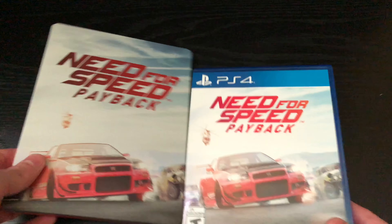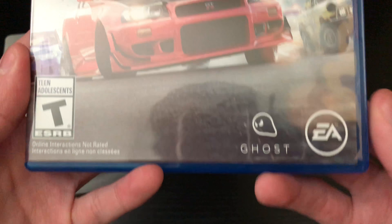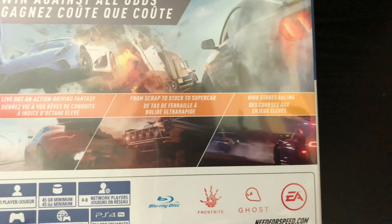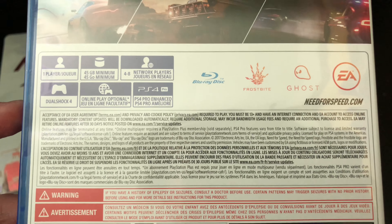So here's the front — is it the same? Oh yeah, it's the same, I didn't even notice. Here's the front of the standard case. Here's the spine and the back — some screenshots of the game which look really good. So I'm really disappointed that there are some negative reviews, because I was really hoping this would be great, but like I said, I've got to review it for myself and just go in with an open mind.